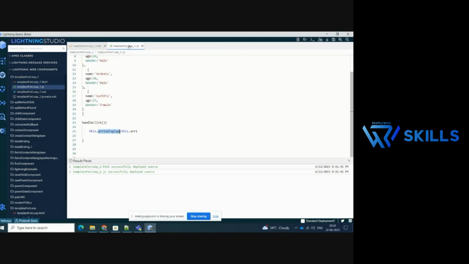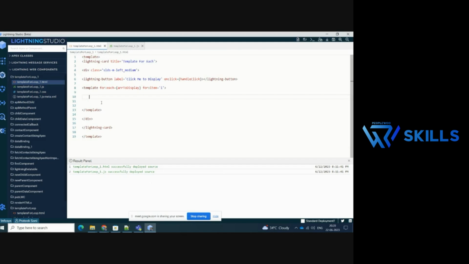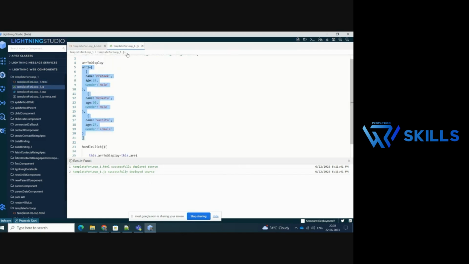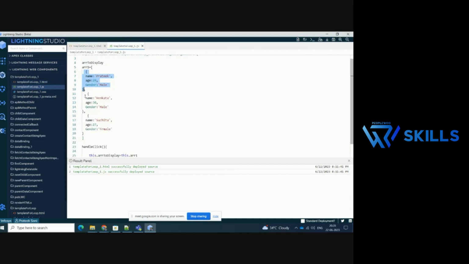So let's say I want to display the name only. How will I do that? The entire array is getting passed to my template for loop. What I will do, I'll give a paragraph and I'll say so. Now what will happen? One element at a time will come there into I. This array to display is holding all the elements, 1, 2, 3. It has 3 elements.